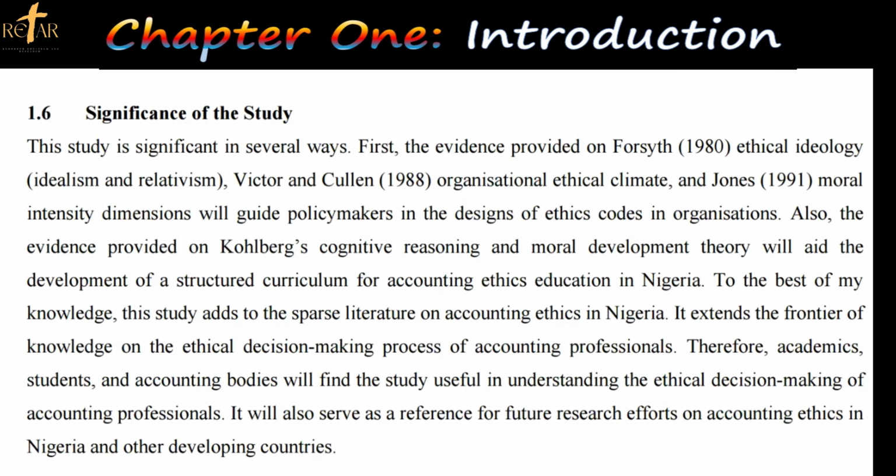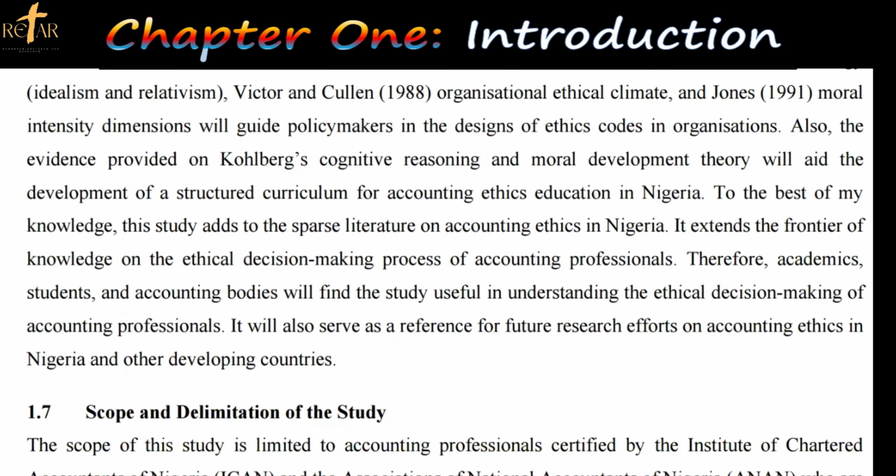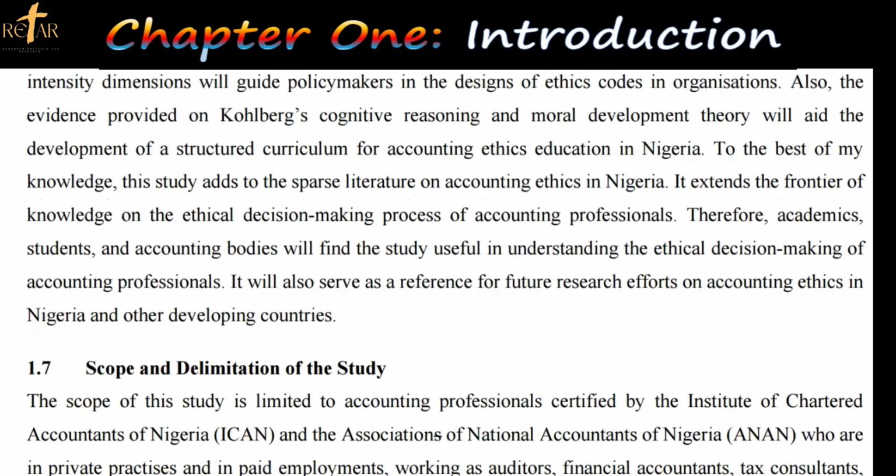These are the things that make your work rich, very, very strong, and easily you pick your A from the defense panel, and you can publish the work, and you can present it at any interview discussing what you have done, and they will know that this person is exceptional. So that is the significance of the study. You don't need to make it lengthy. You don't need to identify all the users in the world. Just pick 3 main users, or based on your 4 objectives, you can just signify 4 ways that your study is significant.